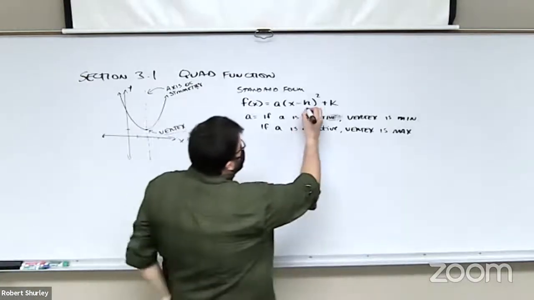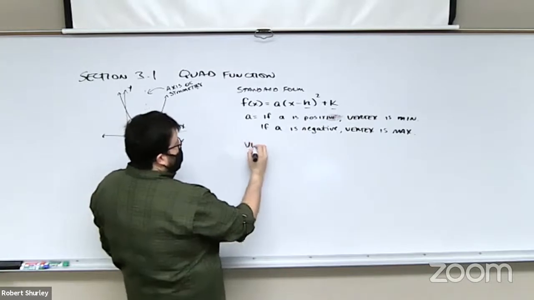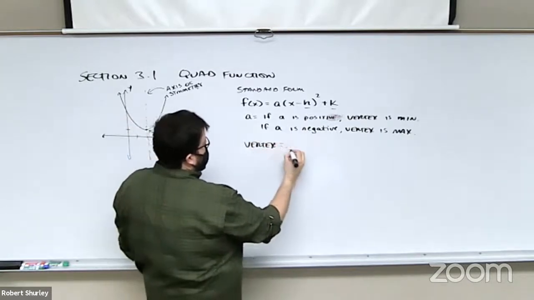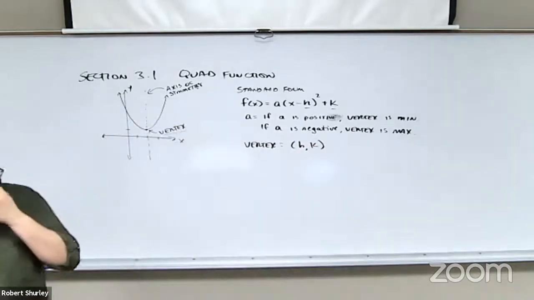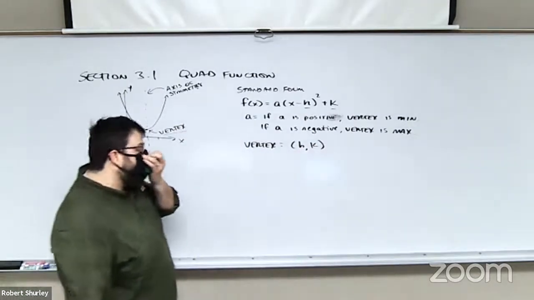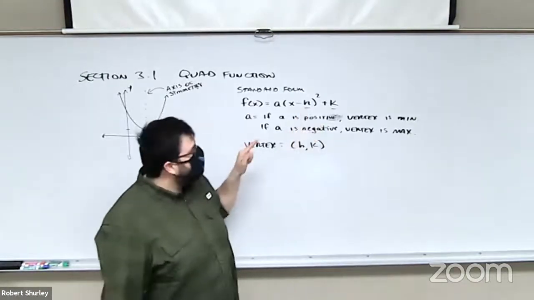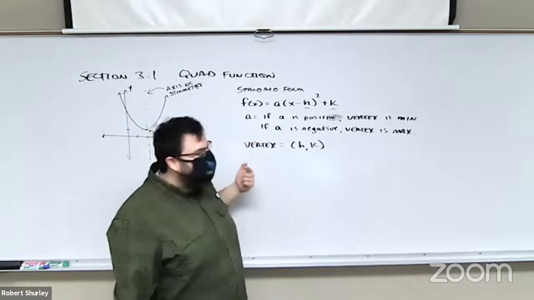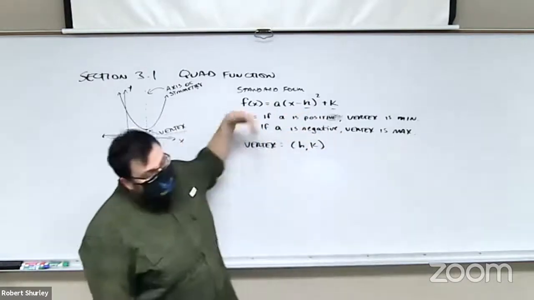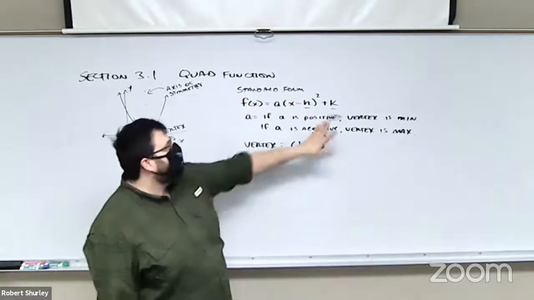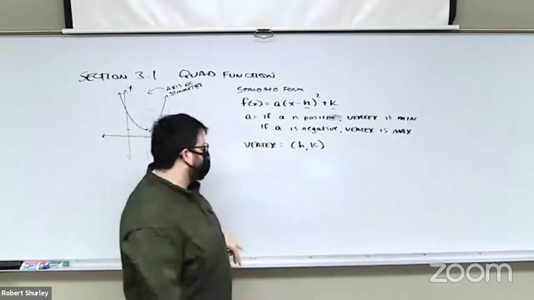Okay? The H and the K here are actually our vertex. So we'll put that down. So the vertex is (H, K). Now we know this from the transformation section. Because remember, if we had subtraction inside the function, it moved the vertex kind of the opposite, right? If it was minus H, we moved it H values to the right. If it was plus H, we moved it H values to the left. And then a number out here made it go up or down. Okay, that was that transformation section.